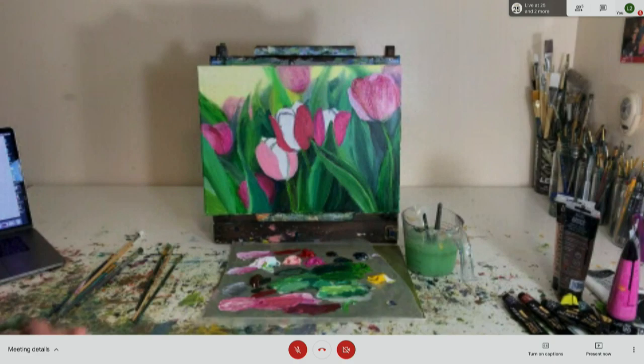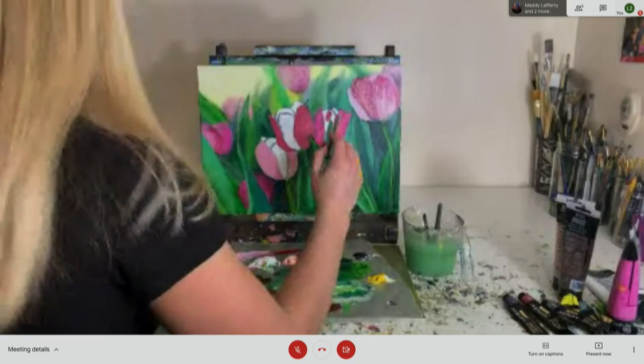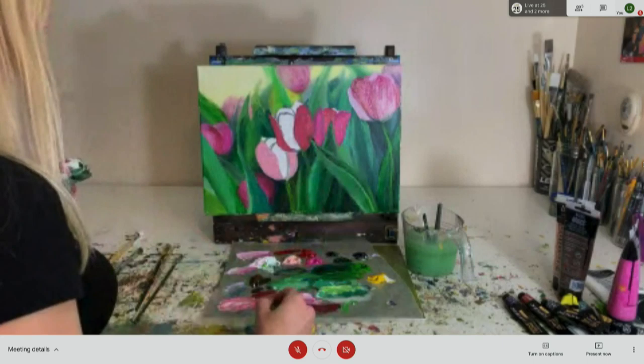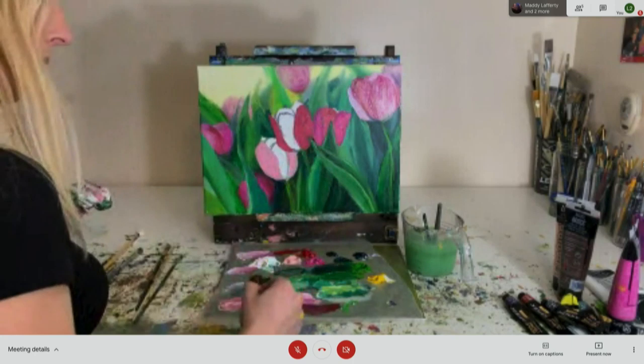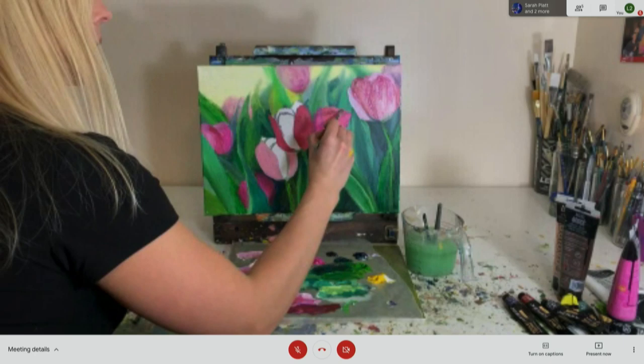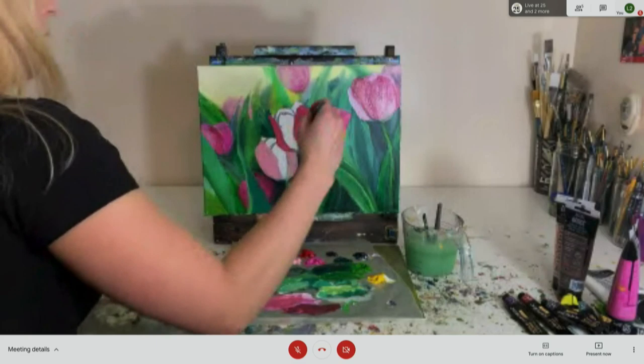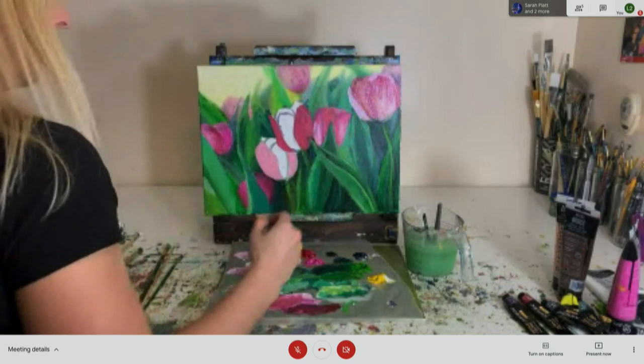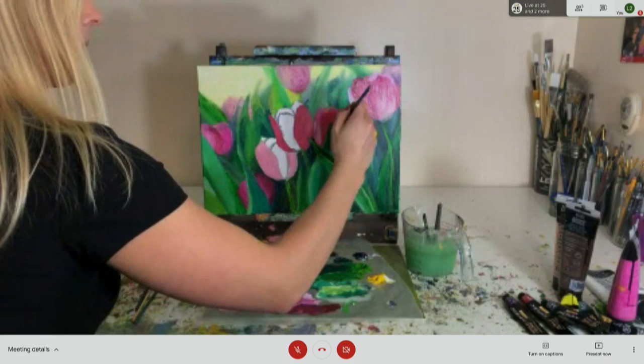All right, now let's go here. We'll add our center petal on this flower. And one right there. All right, we'll take some of our white mixed with our magenta, and we'll pull the color up from the bottom again on both of those petals. Right there too.